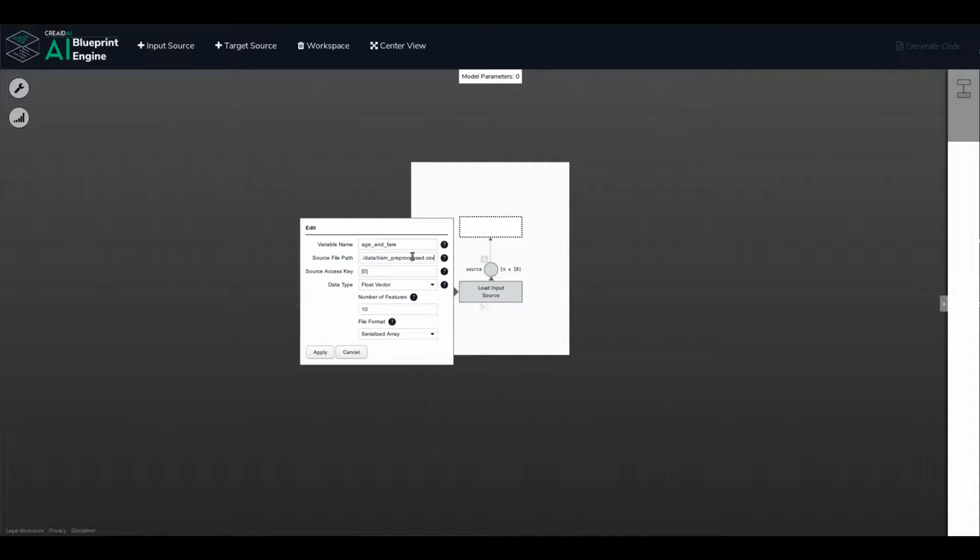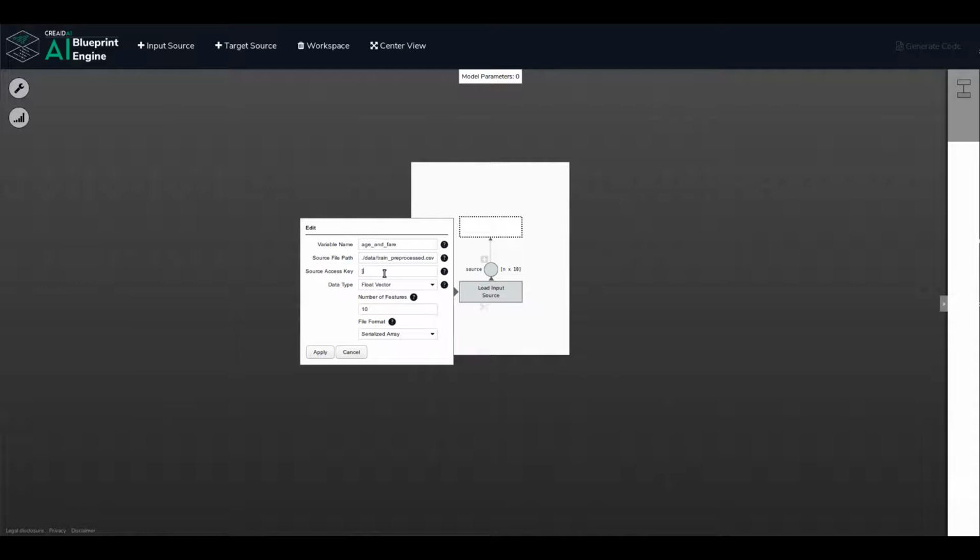If you feel uncomfortable putting your real data path here, this is totally fine. You can put some dummy path here. Later on, when the code is generated, we also generate a command line interface, which exposes a variable that you can set with your actual path to the data. So you can do this later at runtime if you don't want to do it here in the online tool.